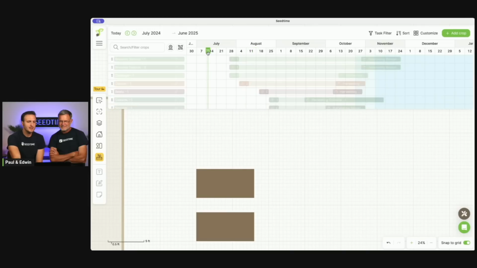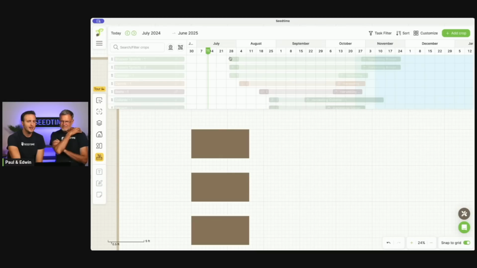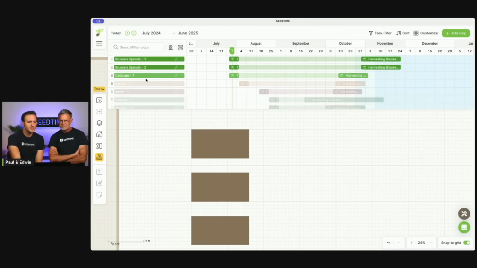And what SeedTime does is it doesn't allow you to add a crop to your garden plan until it is the time when that crop is planned to take up space in your garden. And this keeps it realistic to real life. And it's going to make an incredible difference when it comes to planning succession plantings, because now you know when a crop is going to be finished and space is freed up so another one can go in its place, right? So I'm going to move it forward to our first crops here.